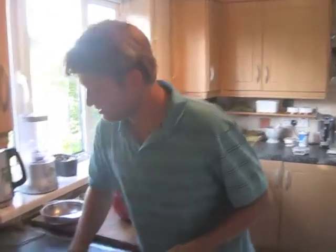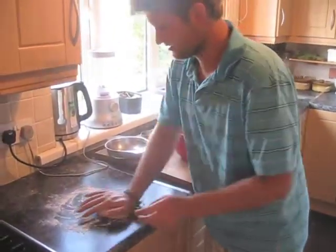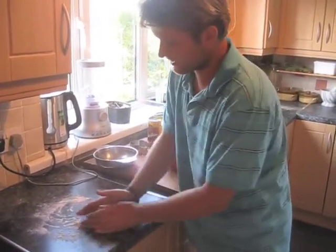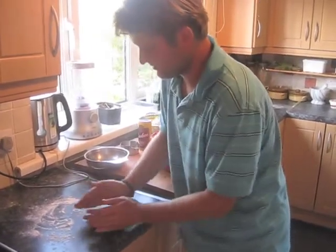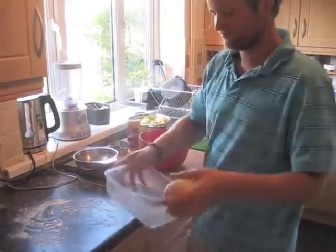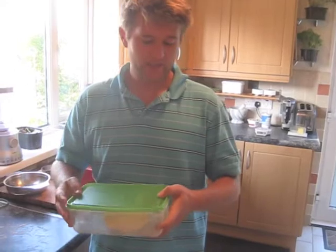Once you've shaped your pasta dough into a rough ball, just put it on a work surface and knead it for 1 or 2 minutes, really. Hardly at all, just a minute to get it nice and even. And then you put it into a container and put it in the fridge while we get started with the pasta filling.